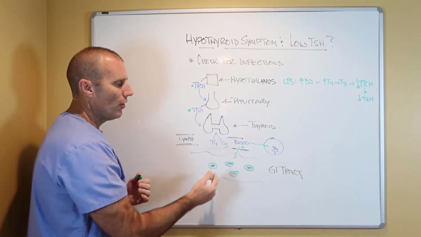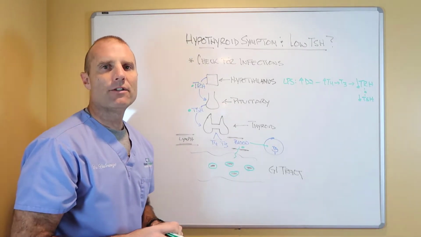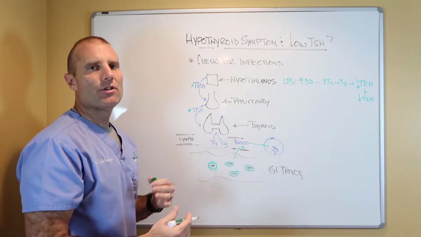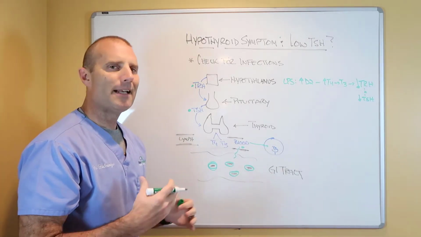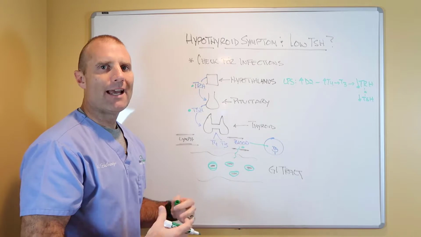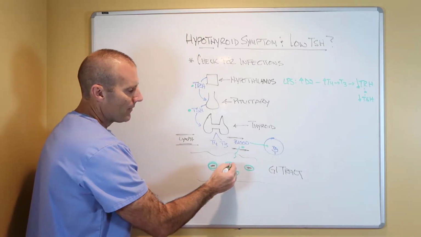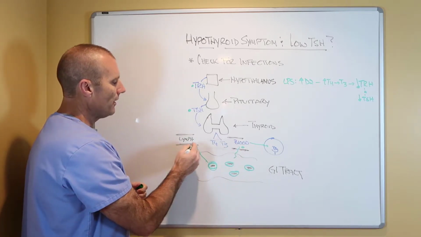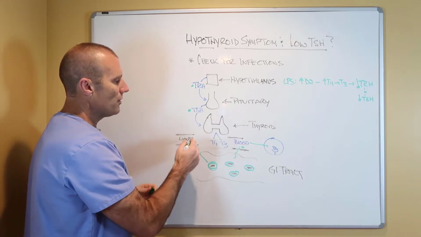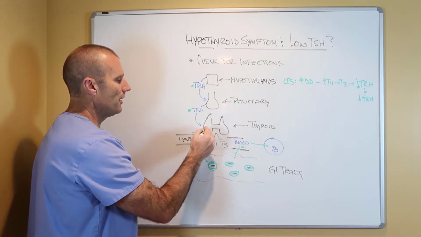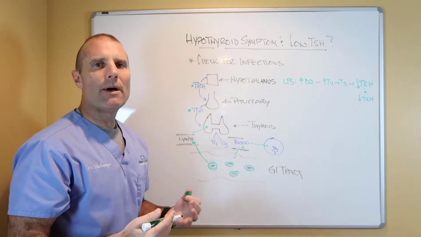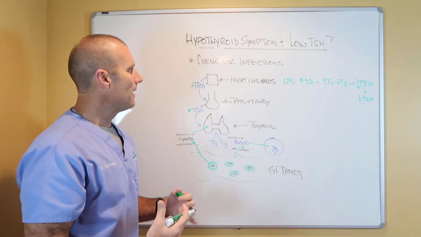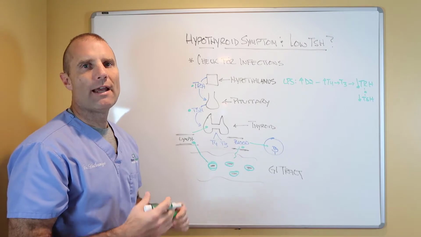A lot of times there's bacterial overgrowth in the GI tract, and some of those bacteria have this lipopolysaccharide coating. If there is damage to the GI tract, inflammation, or anything that can cause an overgrowth of bacteria and leakiness of the GI tract, these lipopolysaccharides can get into the bloodstream. They can also get directly into lymph tissue, and once they're in the lymph tissue, they can be transported to different tissues, especially the thyroid gland. So how do lipopolysaccharides create hypothyroid symptoms, and how can these lipopolysaccharides or bacteria create low TSH in conjunction with the hypothyroid symptoms?